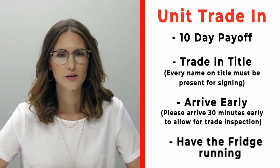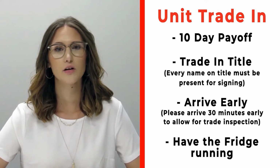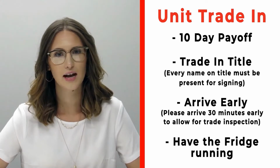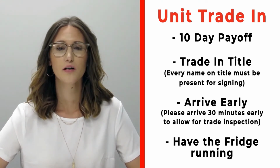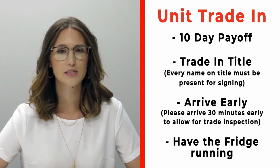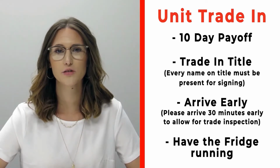Also, make sure that you bring all valid driver's licenses of all persons that will be listed on the title. If you have a trade that you're trading in with us, please bring your 10-day payoff as well as your title and all persons who will be listed on the title of that trade. Arrive 30 minutes early before your appointment time so we can properly inspect your unit, and also make sure you have the fridge on and running prior to arrival.